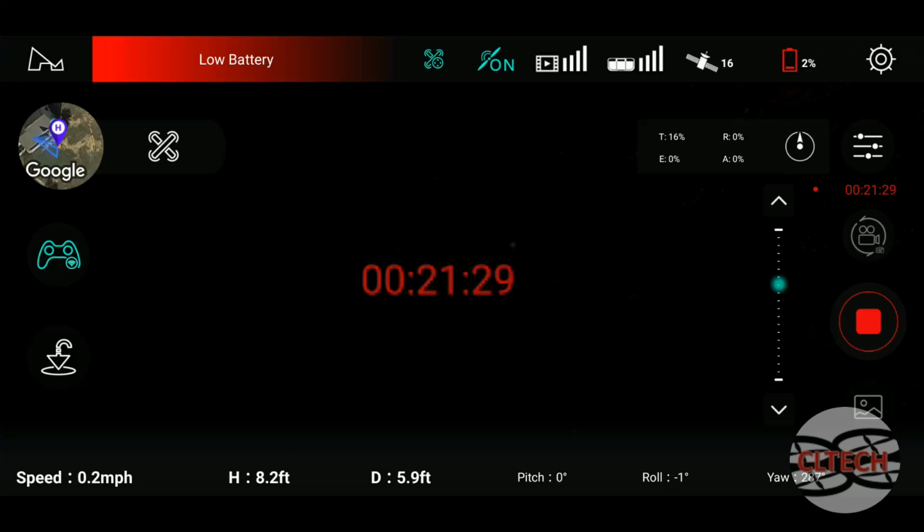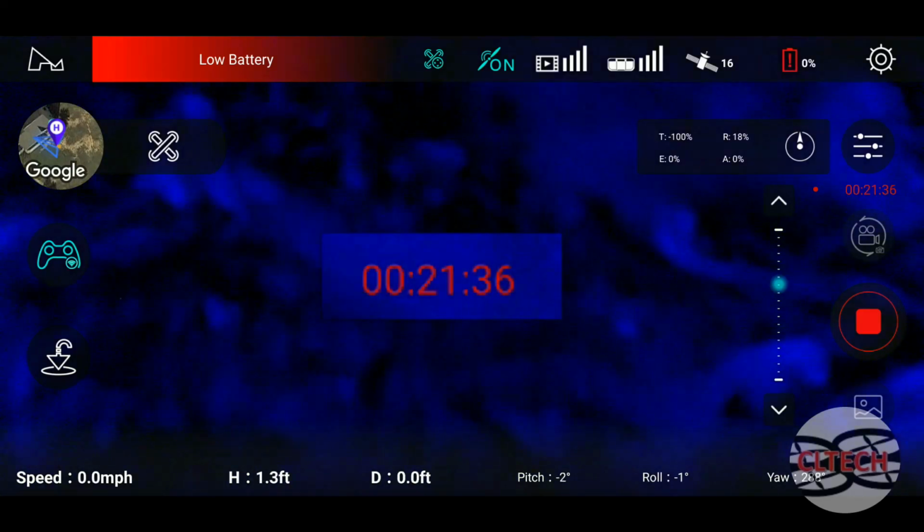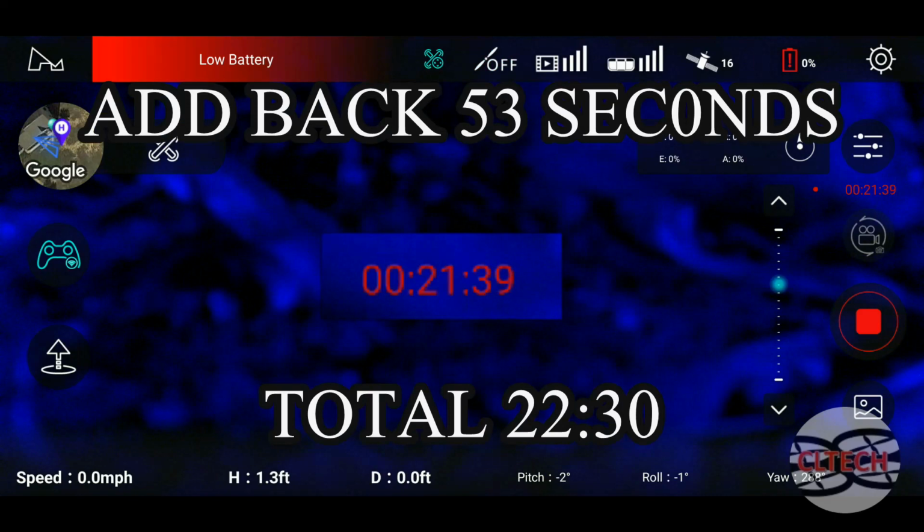Three, two, I'll go ahead and start to land it. One, and we'll land it. All right, let's go ahead and look at the voltages.